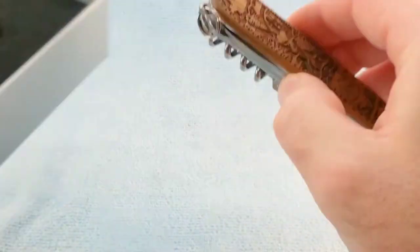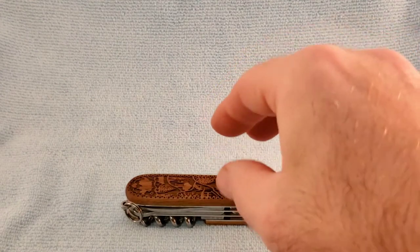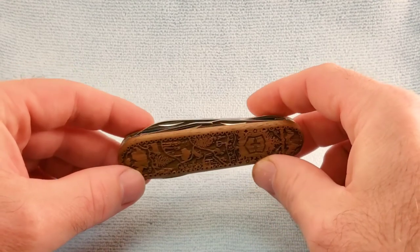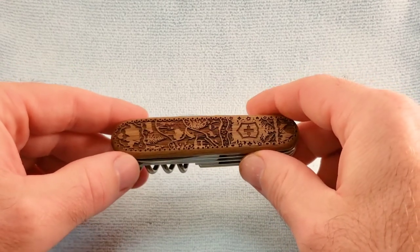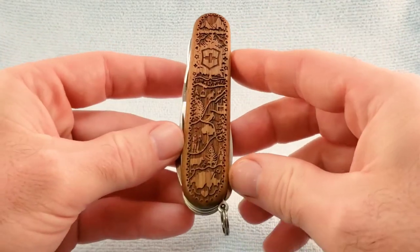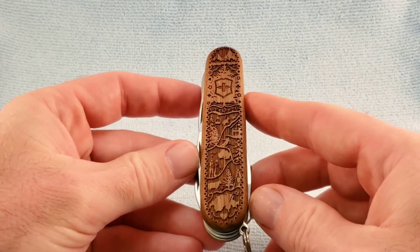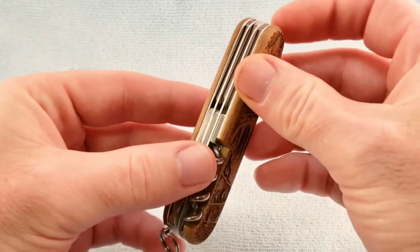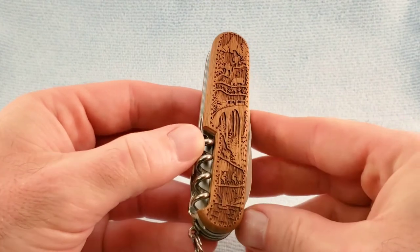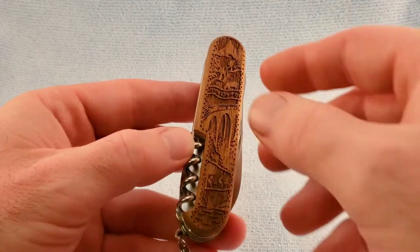So the Climber is a very popular three-layer 91 millimeter knife that adds scissors to the basic Spartan model. And it's available with multiple different scale options and types, and is commonly used for the tourist and picture knives. And those laser engraved images and silhouettes on this knife are making a really handsome knife.